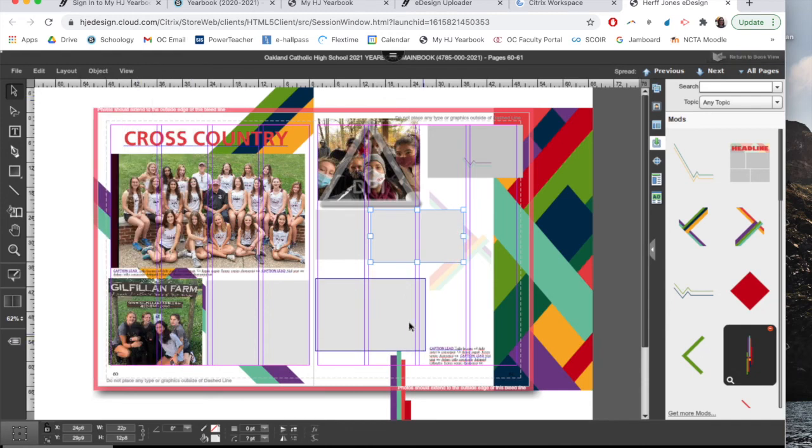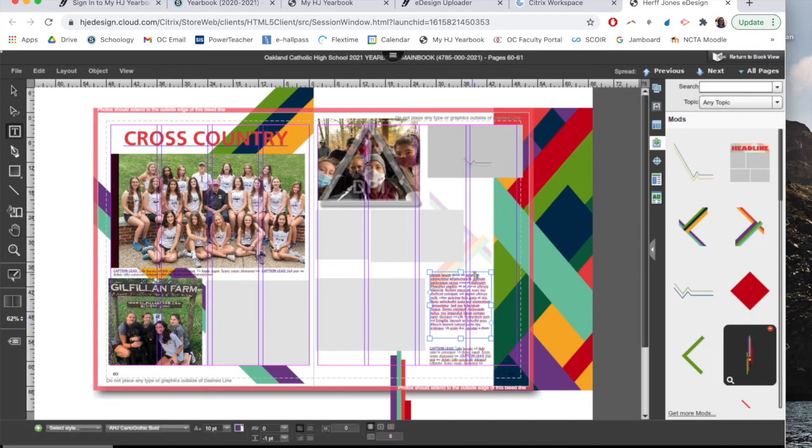Okay. So this is pretty much it. Now there's some other tools over here that you may or may not want to use. We never use the pen tool. We do use the text tool, so you would add in text just like this. Now be careful with text that you're not putting it over top of this art, and then you really won't be able to see it very well. If you need to edit or resize anything, you're going to want to touch on this arrow up here.